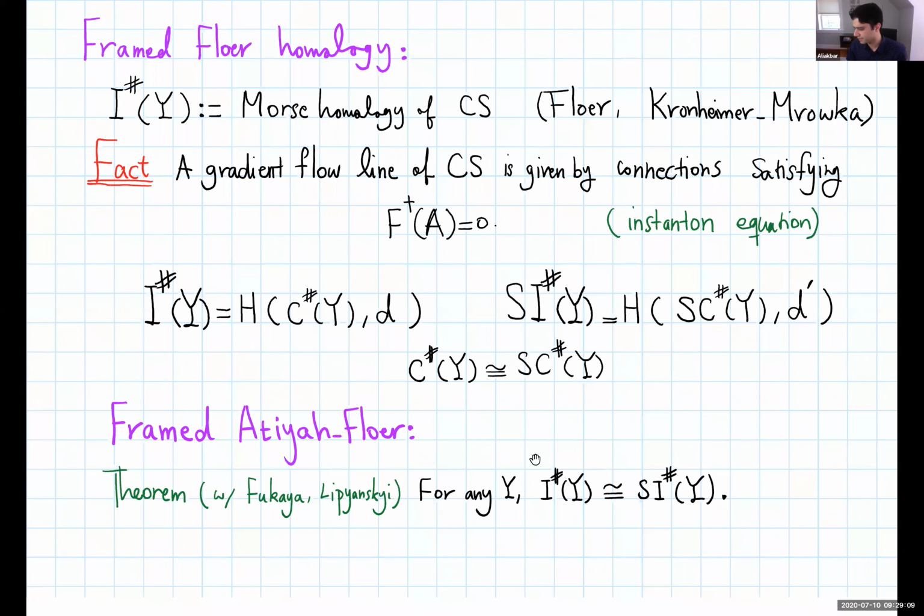In fact, this can be regarded as some version of the Atiyah-Floer conjecture. The original version of the Atiyah-Floer conjecture is about the relation of some variation of instanton Floer homology to some other variation of symplectic instanton Floer homology. Even on the symplectic side, it's not completely clear what should be the invariant in the original version of the conjecture. But here, fortunately, there is one candidate, which is symplectic instanton Floer homology of Wehrheim and Woodward.